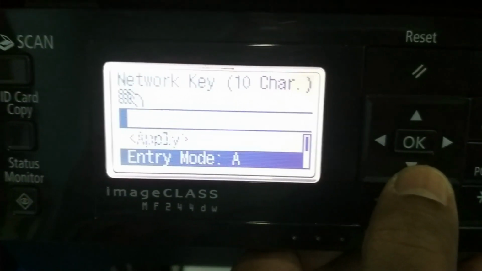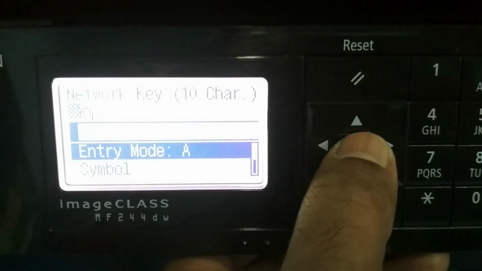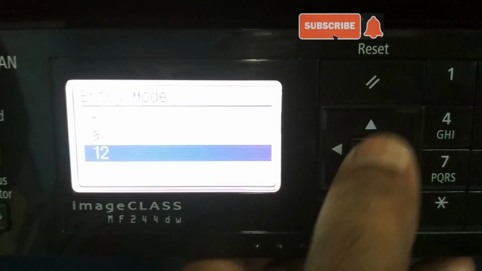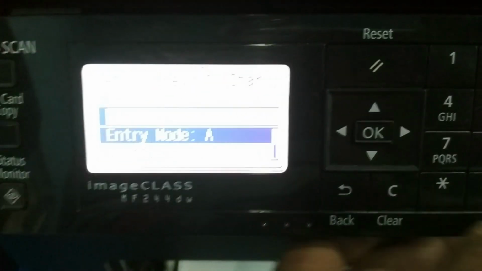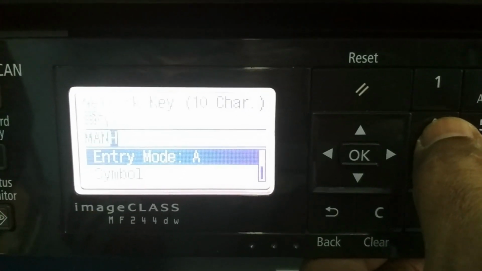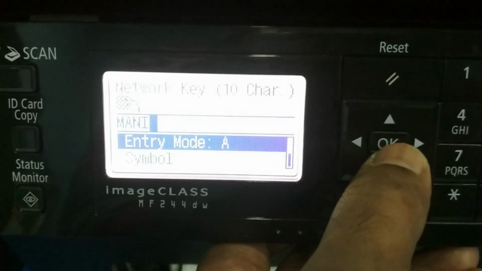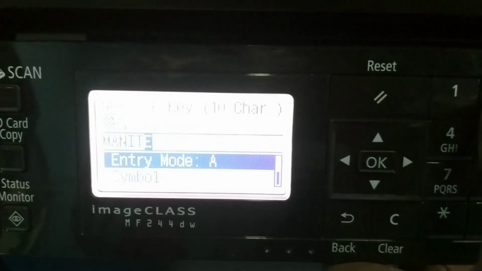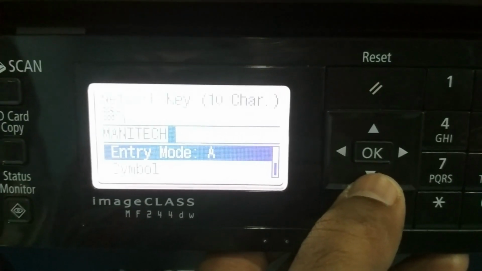To enter the numbers, scroll down to entry mode and then select numbers. Or if you want to make it letters, simply enter MANI TECH, ManiTech 1 2 3.